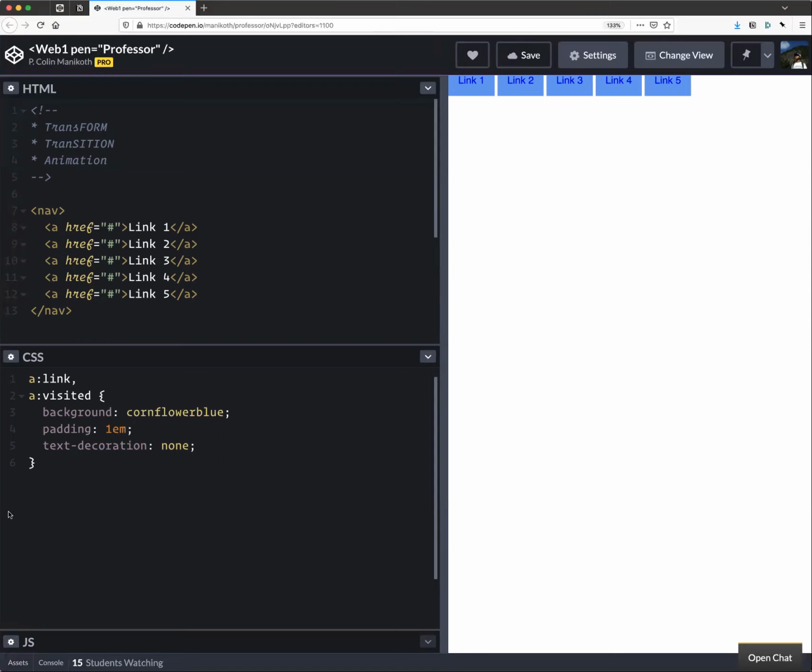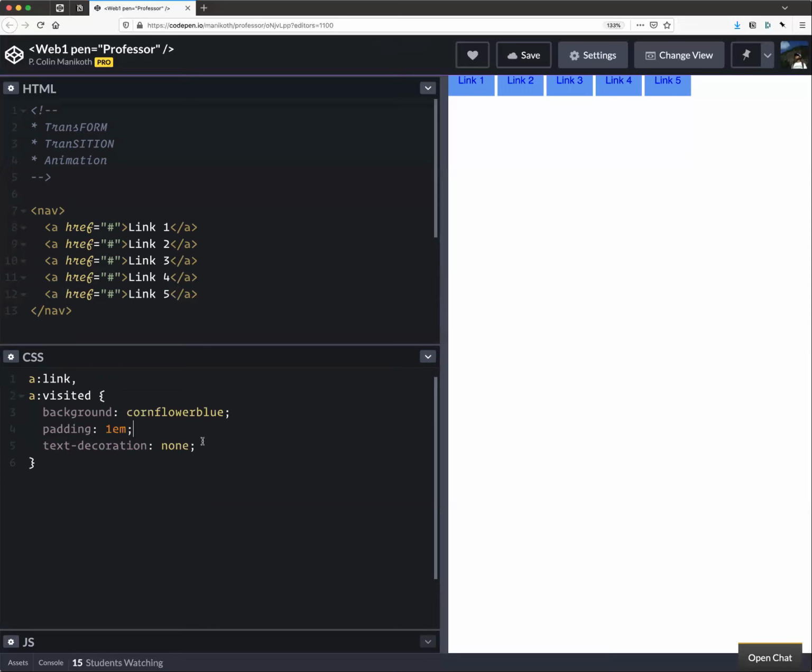Got a little bit of coffee left. 1em is how many pixels? Come on, y'all. I'm not ending today's lesson until someone says that correctly. 16. Thank you. So 1em is 16 pixels, so we have 16 pixels all around that.